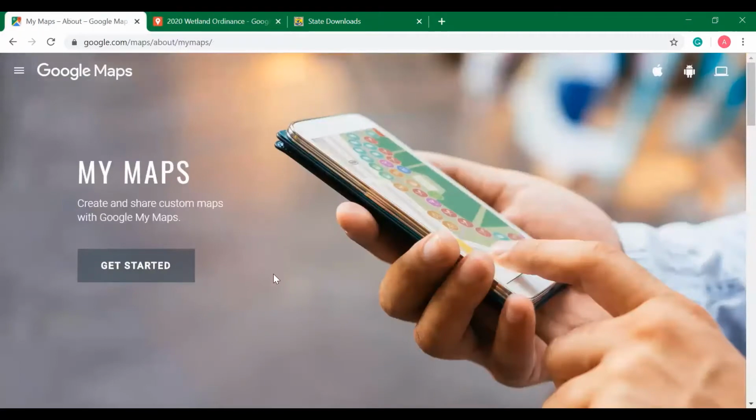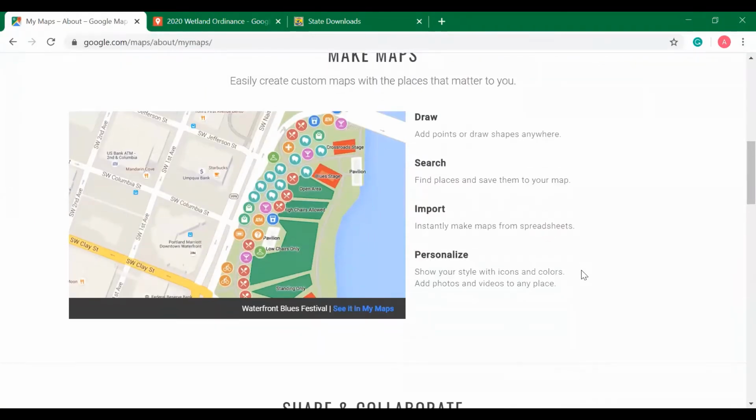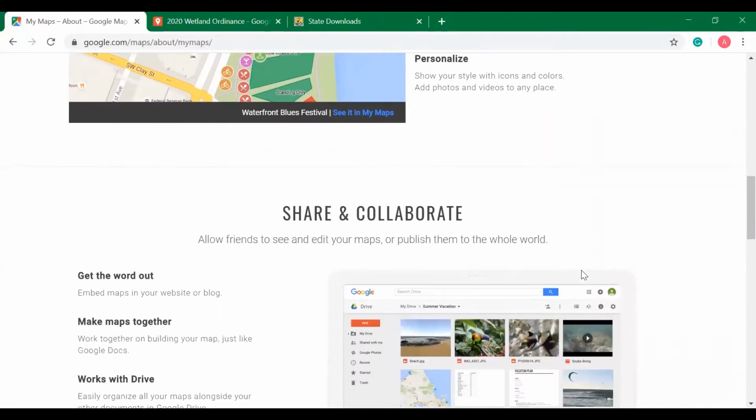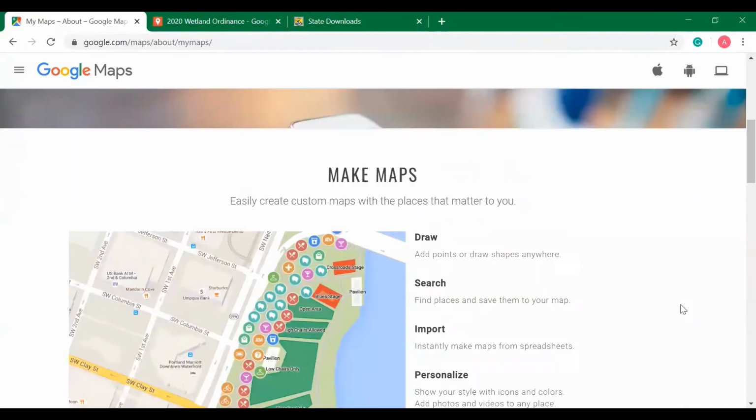Google My Maps is a Google interface which allows you to upload GIS data onto a Google map. And from there, you can share it with the community and organizations in different forms. You can share it in an editable format that anyone who views the program can edit, or you can share it in a format where people can only view the map information. And I think this will be very beneficial for the town of Andover, as the Conservation Commission themselves can continue to edit this document into the future, but can also share this document with the public in a form where they're able to interact with the map but not change the data within it.